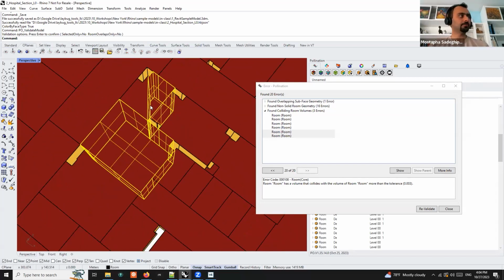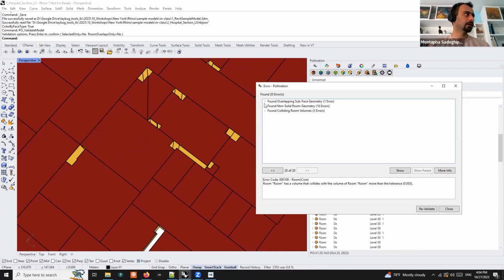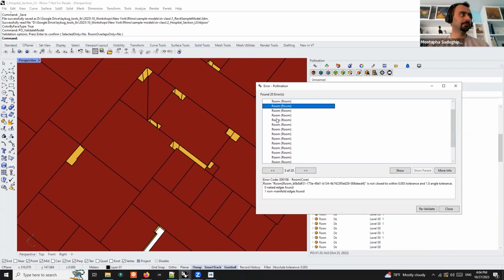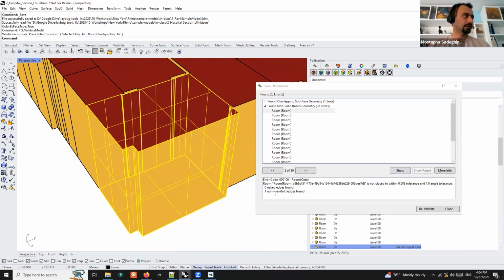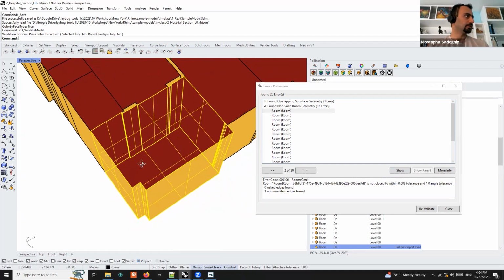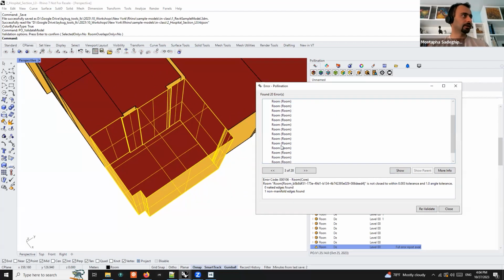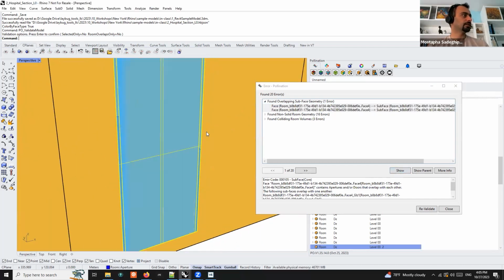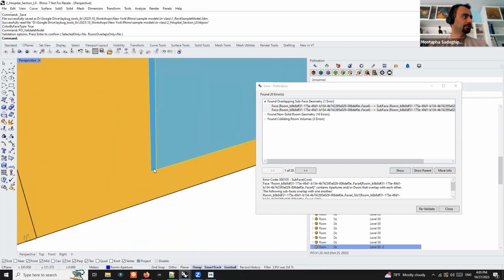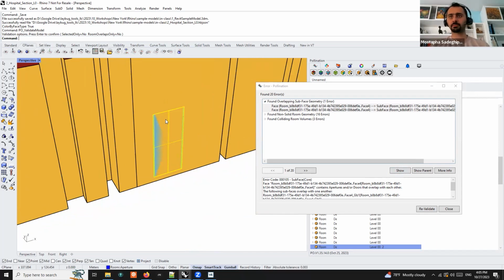So again, for a daylight model, maybe this is totally fine. For an energy model, not fine. You want to fix that, right? The other one is we have non-solid geometry, a few of them. If I press show, there are issues here. It says there is one non-manifold edge somewhere in this, and we have more of this here. And then the other error that we have here is an overlapping subface error. If I check this, for some reason, there are two faces on top of each other. This is how it has been exported, right?